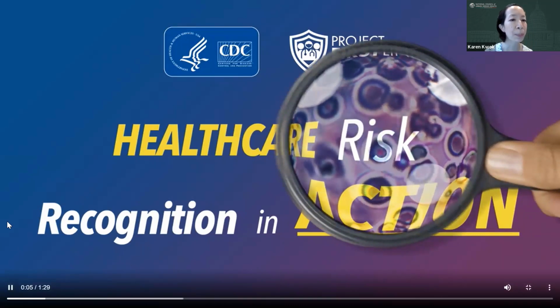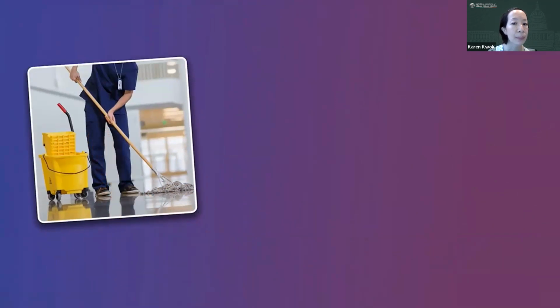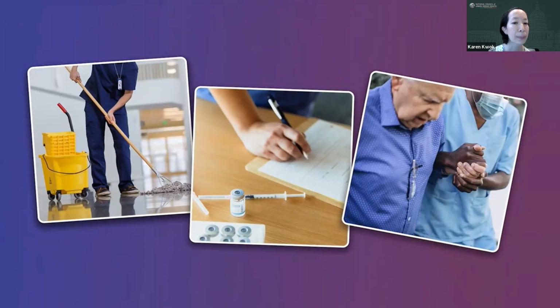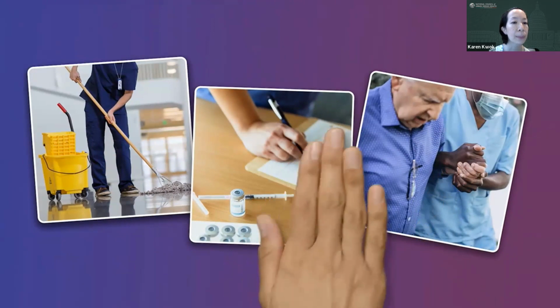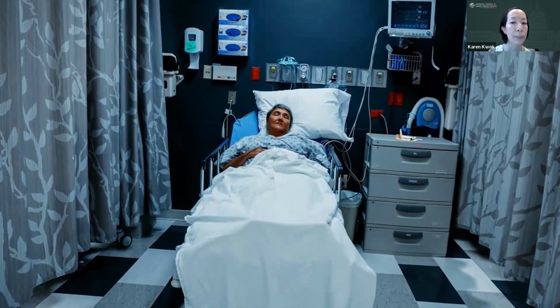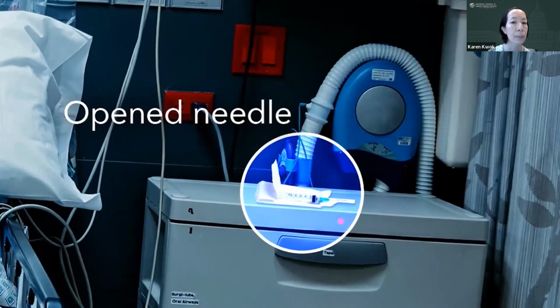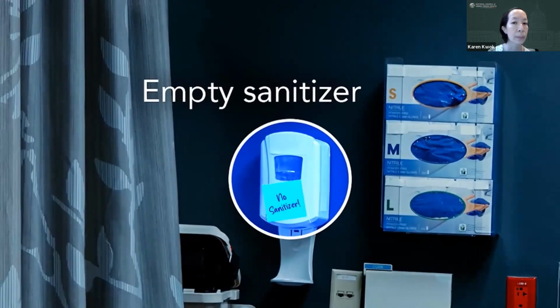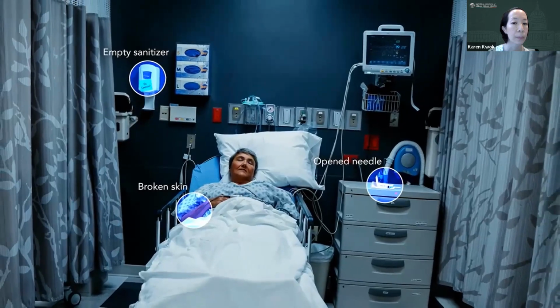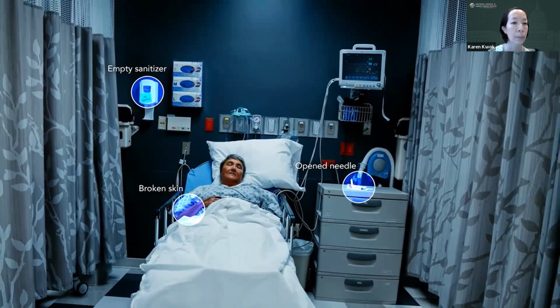The video's coming up. You deal with risks every day at work. Think about times when you're mopping up a spill, checking a medicine dose, or when you see a wobbly patient about to fall. You see a possible problem that could hurt a patient, and you take action. You can use this same process of recognizing risk when it comes to infection control in healthcare. If you learn to spot the opportunities for germs to spread, then you can step in and take action to stop the spread of germs.